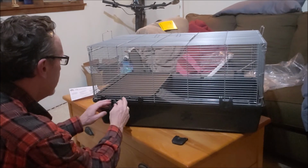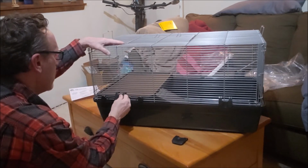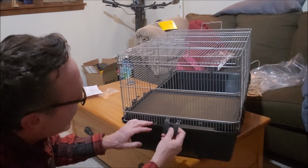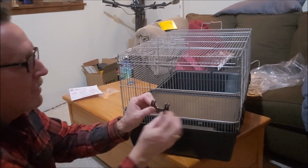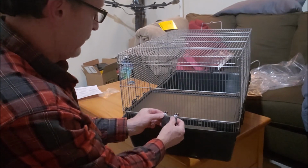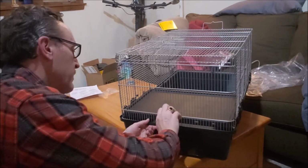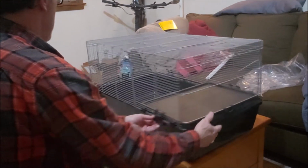And now you're going to just take 2, 3, 4. This is right where the platform is, and just clip it in. And then the final one will be right here. It actually has these little slots so that on the sides especially they'll go into the north-south pieces of metal in the cage, and then it grabs this piece going across, and then you just push down with your thumb and it grabs. So now this is ready to go.